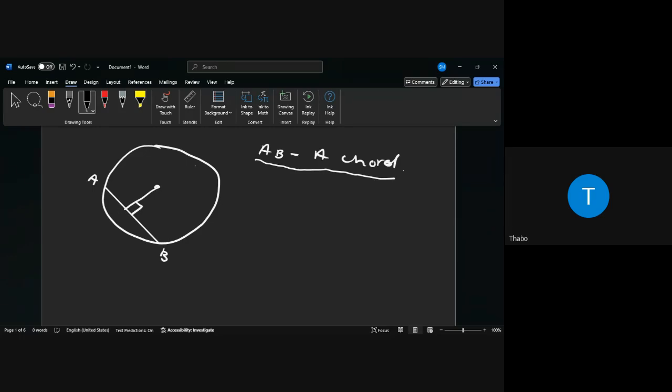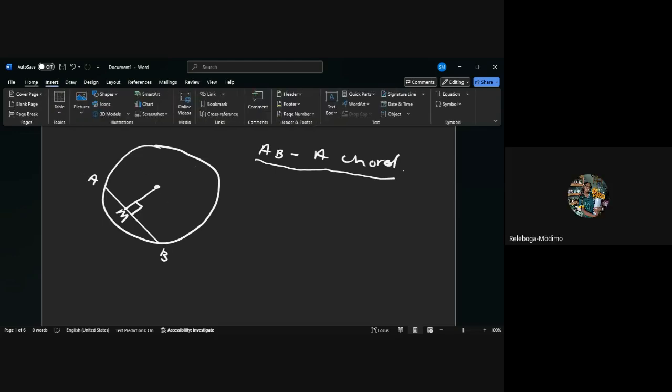But now let's think of another statement that comes after that. It's not really a statement, it's a conclusion. That's why we have these theorems and you need to prove them. You can't just conclude, you need to prove the conclusion. What was the conclusion that we had to prove? It even became a theorem that we proved. A line drawn from the center to the chord is perpendicular to the chord, that is true because it's something we see with our eyes. It's a statement. But there was a conclusion that we had to prove about, I'm going to name this point M. That AM is equal to MB.